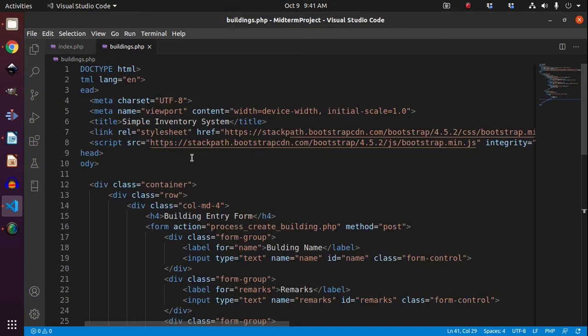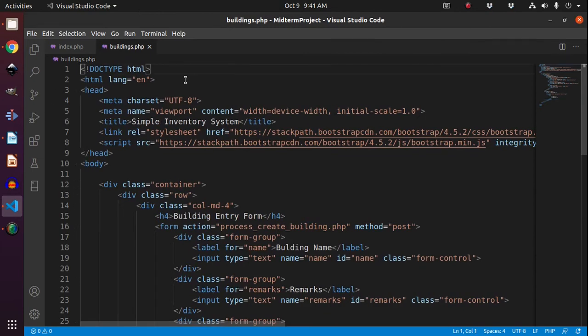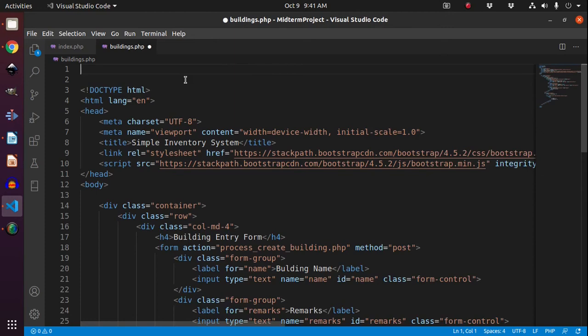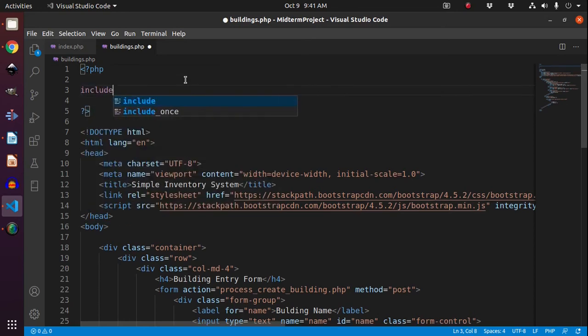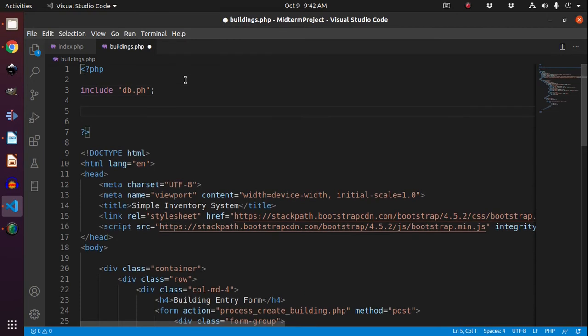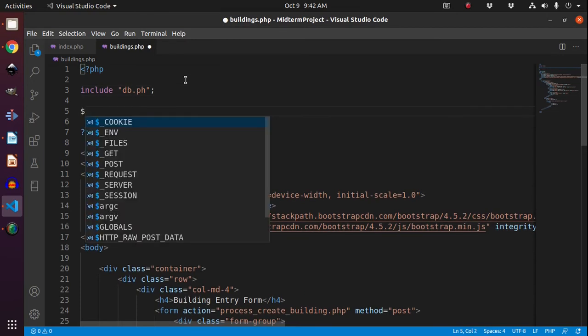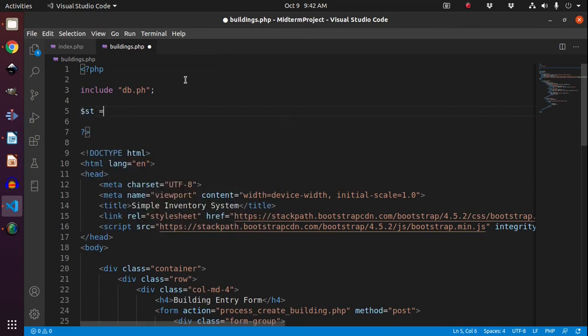By the way, we have not included yet our DB, so you have to include it right at the above. And we have to get the list of buildings.